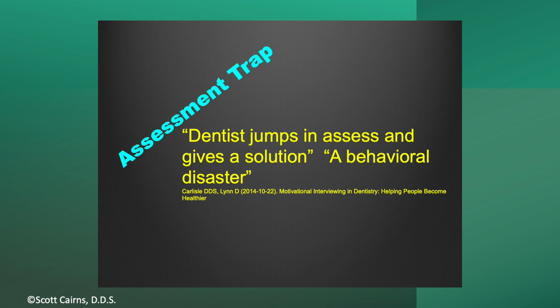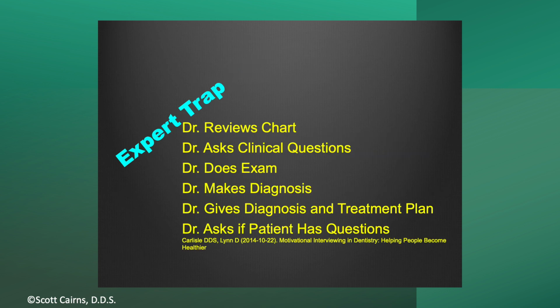This is kind of classic dentistry where we are experts, they aren't, and we look at their mouth, we come up with a plan, and we give them our plan. Don't do that. There's the expert trap. So this is also how we're trained as dentists. We review their chart. We ask clinical questions. How long has this been going on? Does this hurt? Do you feel cold? Does this feel hot? Whatever. Doctor does an exam. He makes a diagnosis. He gives their diagnosis and a treatment plan. And then the doctor asks if they have any questions. Another thing not to do. All of these things are things pretty much not to do.